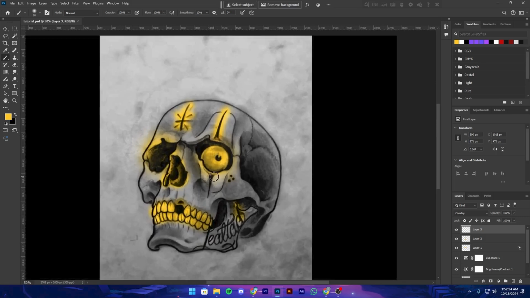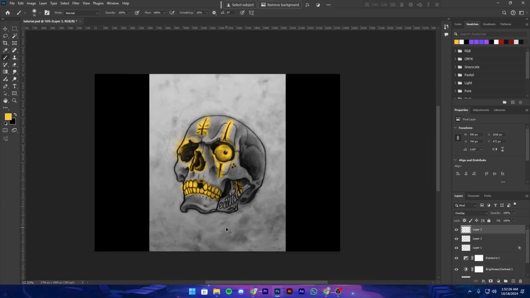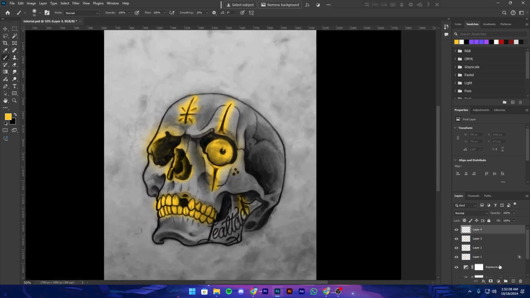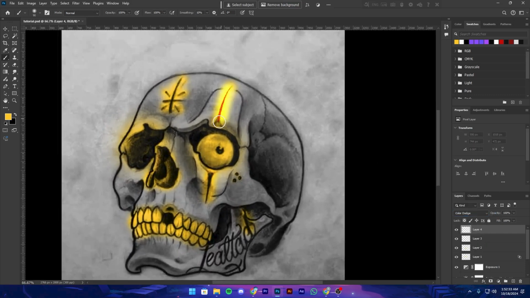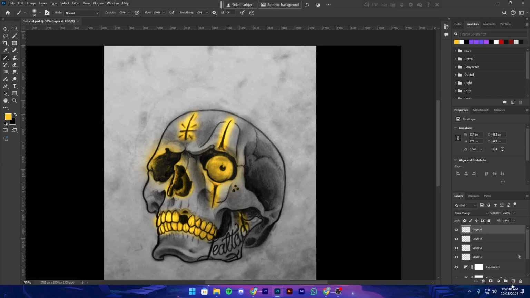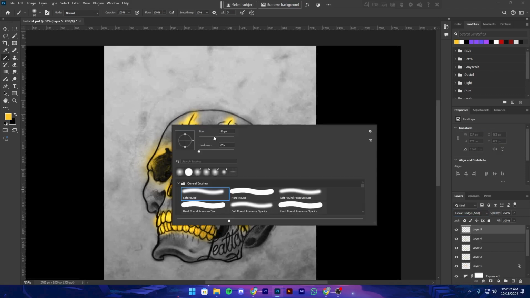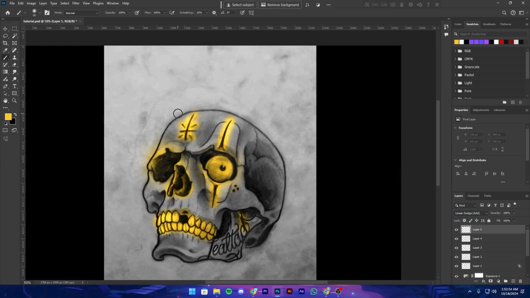After doing all of this, I'm going to create a new layer, and I will click color dodge, and I will just again start painting. Okay, alright, then I will again create a new linear dodge layer, and again I will start adding some nice glow.